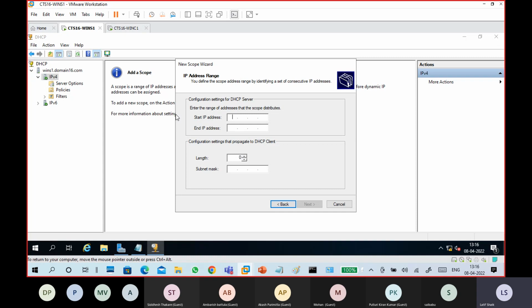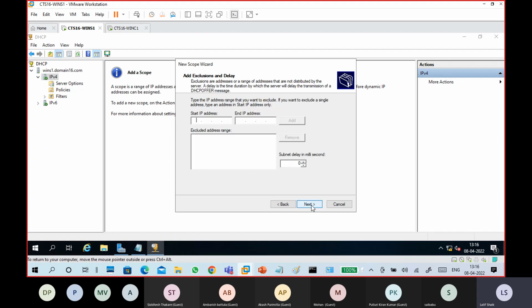Okay, start IP and IP range. 172.16.0.11 starting, 172.16.0.110 ending. Based on your IP address class, the subnet mask automatically comes. Don't change anything. This is the exclusion.